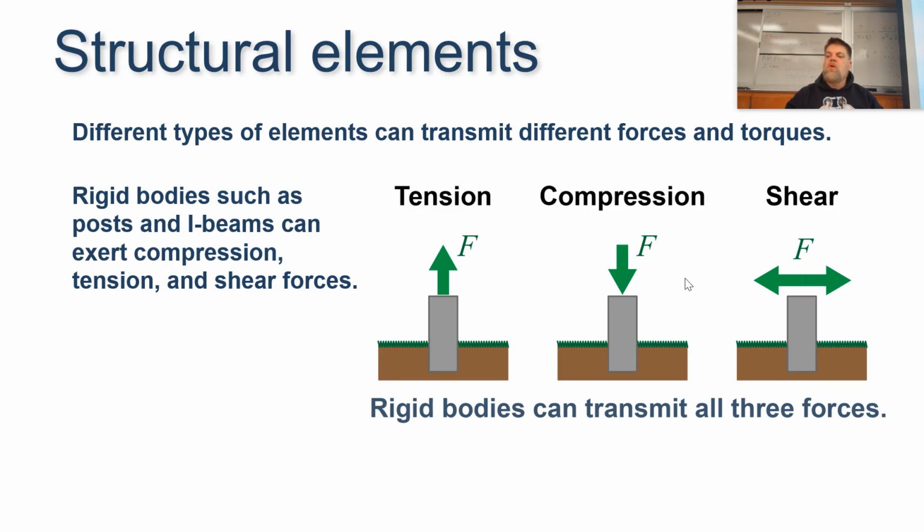So if we think about the post of a bridge, there can be some tension. Maybe a wind comes along underneath the bridge and pushes it up. The compression comes from the cars driving over the bridge. And the shearing causes the bridge to sway left to right. And there's lots of things that could cause that. In the video that we saw at the beginning, that was caused by wind. Wind came along and moved it left to right.